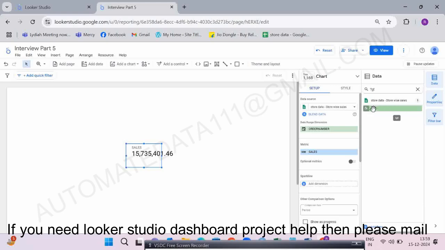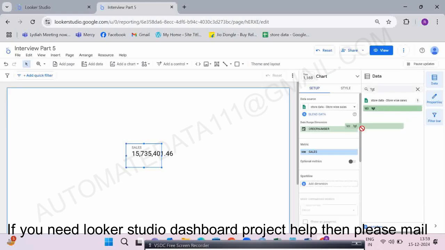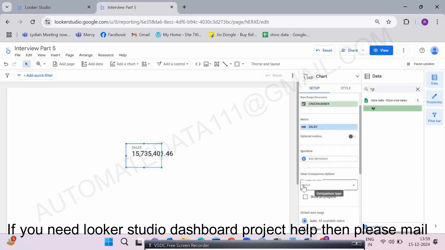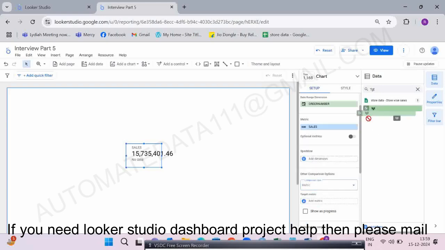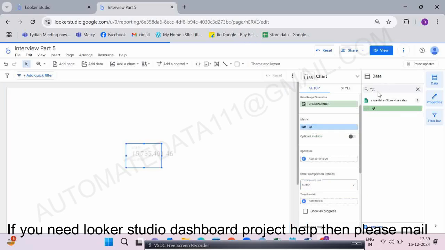This is the target value. What I will do here is click on the metric option, right? And here I will put the target in this metric. This is your total target, and what exactly sales are against this target. So I'm putting the target here.